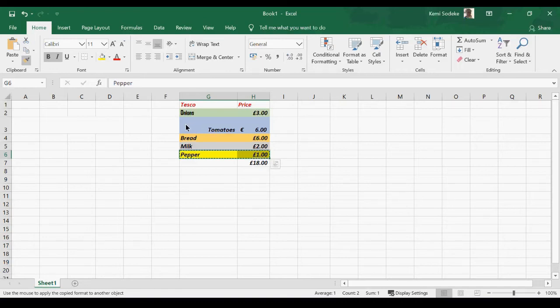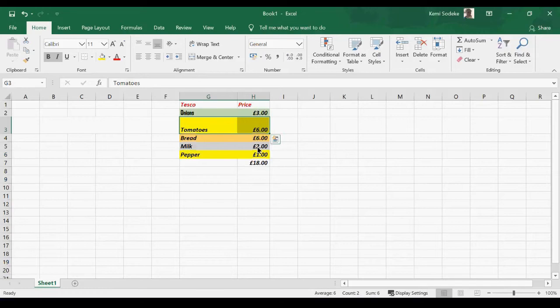Once I click on where I want to paint it, can you see that the tomatoes has changed and it's now looking like this pepper? I will do that again. I'll use my undo button. I'll select the pepper, click on the format painter, and select my tomatoes, and it changes.